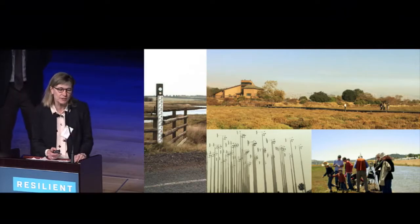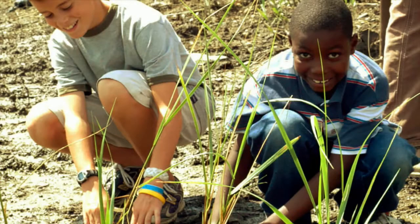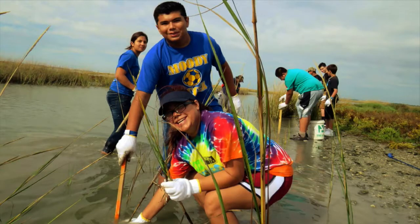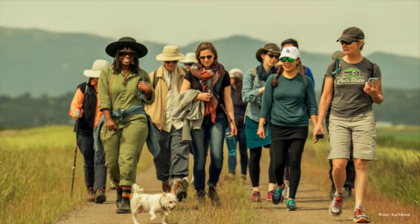At the Exploratorium, we've developed a number of different ways to engage people in their environments. We call it place-based learning, and sometimes we use the term instrumenting the landscape. And what this means is we put instruments there, but they are also often exhibits. So we could measure the tides, we could talk about what's happening with the groundwater, the wind patterns. In other words, to get people engaged with these environments so that they feel like they understand what's going on here. They become part of the stewards or perhaps people that are restoring these landscapes. They become better observers, and they spend time on the trails.